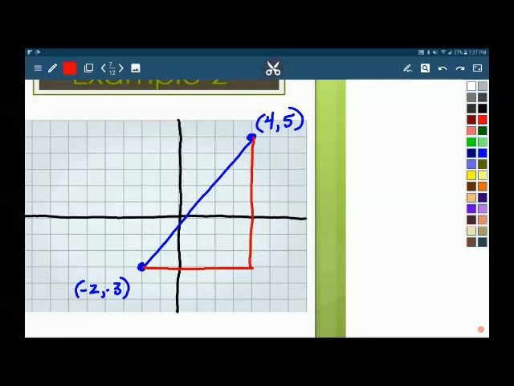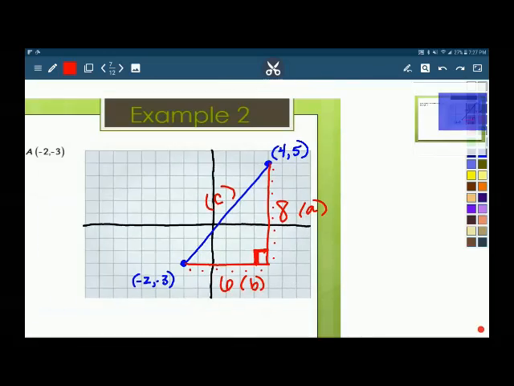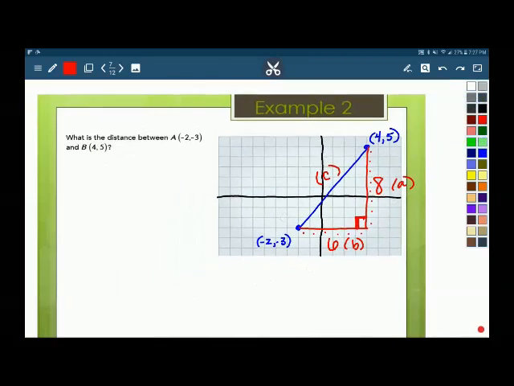When you are intersecting and you see a box there, you know you're forming a right angle. A completely vertical line meeting a completely horizontal line is going to form a right angle. So that means I can now count the side lengths I've marked in red. I see 1 unit, 2, 3, 4, 5, 6 units here. 1, 2, 3, 4, 5, 6, 7, 8 units there. And these are the legs of my triangle. So let's call this one A and this one B. And then we'd be solving for the hypotenuse, C, and the C is going to be our distance.